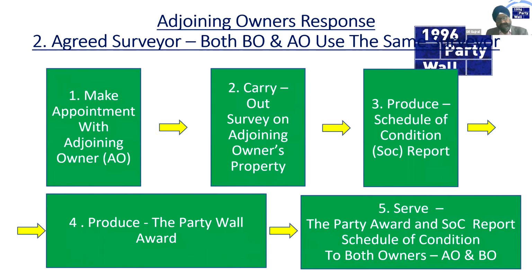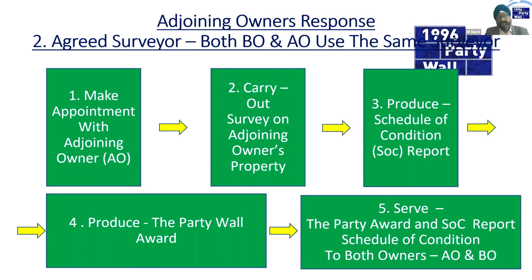Now here, the adjoining owner can consent to start the works before the notice period has expired. So if we get a cooperative adjoining owner, we can get this done within a week, depending. At the moment, we can't, because we can't go and do surveys. But on a normal process, we can get it done within a week, 3 days sometimes.